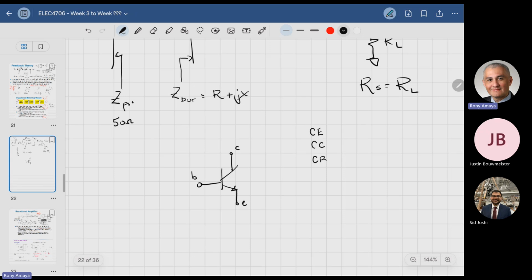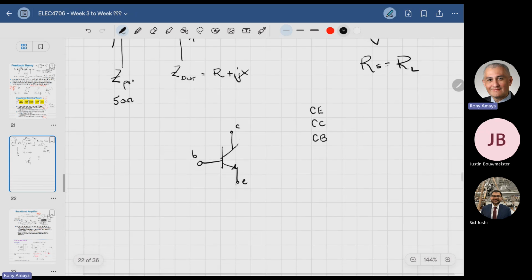What does common mean? No, it's perfect. You said it. It's basically either DC or AC grounding something, right? So in the case of the common emitter, what do I do? I take the same device and I effectively just ground the emitter. That's why it's called common emitter, right? We're basically AC or DC shorting the emitter, and then you still have the base and you have the collector. Hey, guess what? That's your 2 port, right?